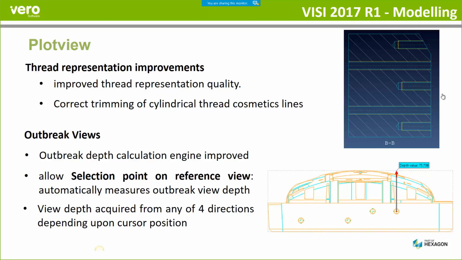The engine to calculate this has been improved, and now when we select a point, it automatically gives us the reference dimension to be able to create the breakout view. So as you move the cursor around your selected position, it gives you different dimensional values that are automatically added into the interface to create the breakout view. So you'll see this in use in a second.